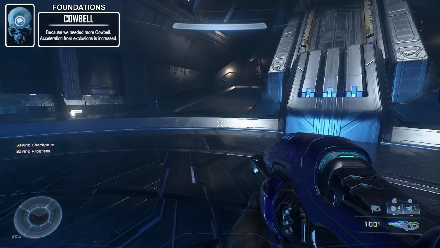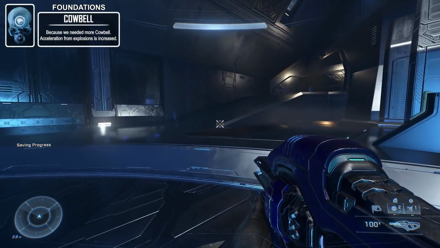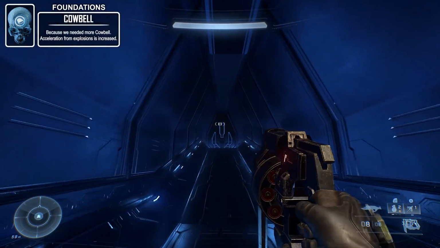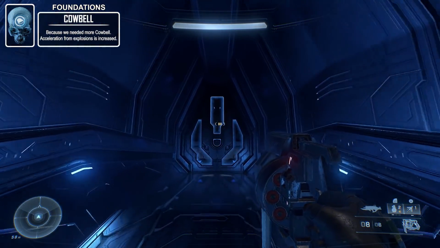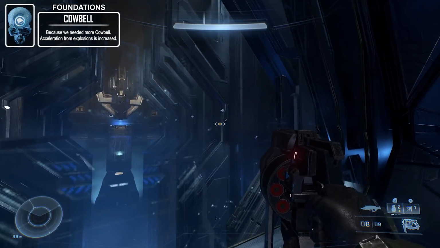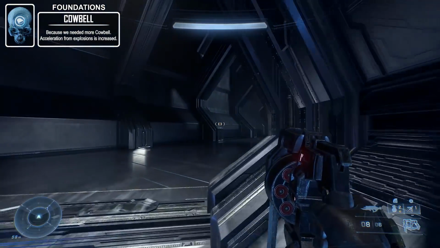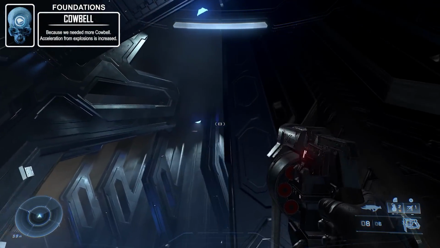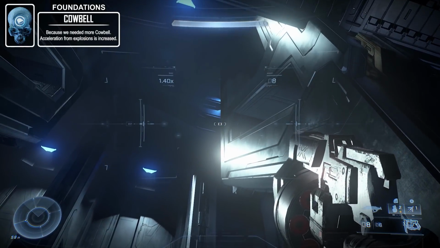The Cowbell Skull is found on the second level, Foundations. Not long after recovering the weapon, you'll come to an area where you see ghostly images of children running around. Continue forward like normal until you come to this room. The skull is found in the rafters along the ceiling. You'll need to grapple up there to grab the skull, which can take a few attempts.